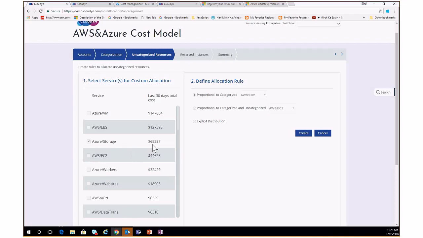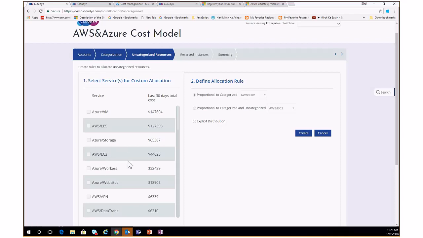You don't want to divide it, you want to keep it in its own bucket, but if you want to spread the cost for Azure storage or security, I think security will be a good candidate to pick here. If there's an Azure security center cost that you want to spread across all the virtual machine costs, you can create that kind of cost allocation model.